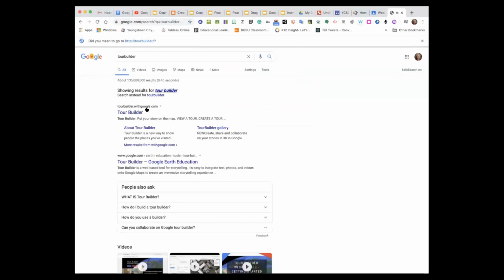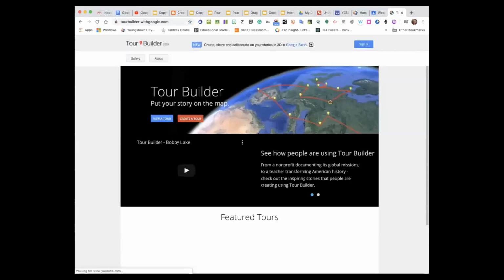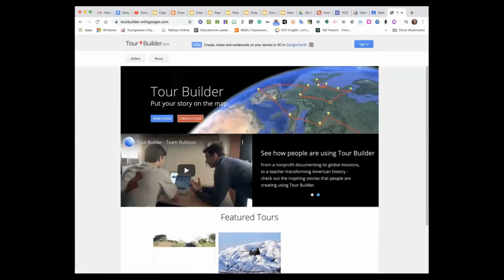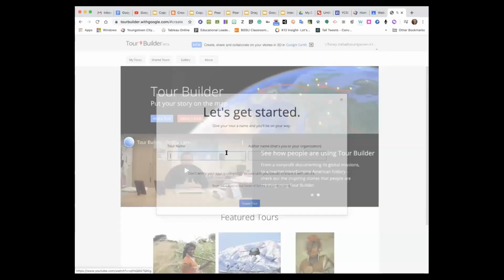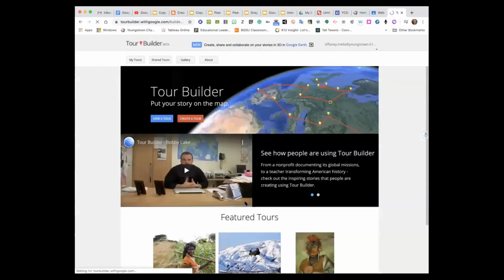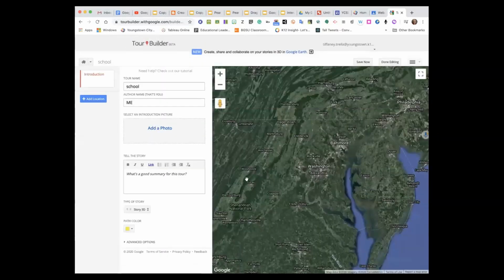Lets you basically, just what it says, build your own tour wherever you want it to do. So for the little kids, I had them create a tour of how they got to school, and they had to plot out their path to school and label things along the way. You can do the Civil War battles, and they have to plot them all out.